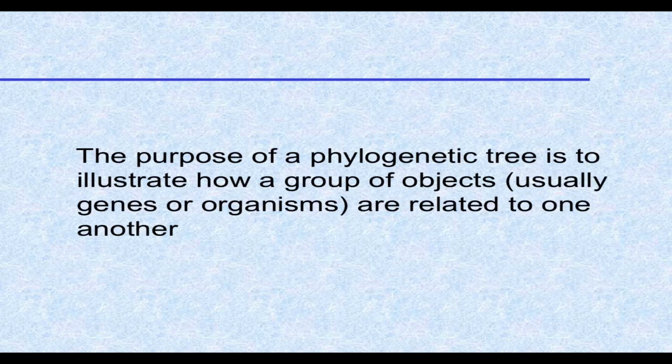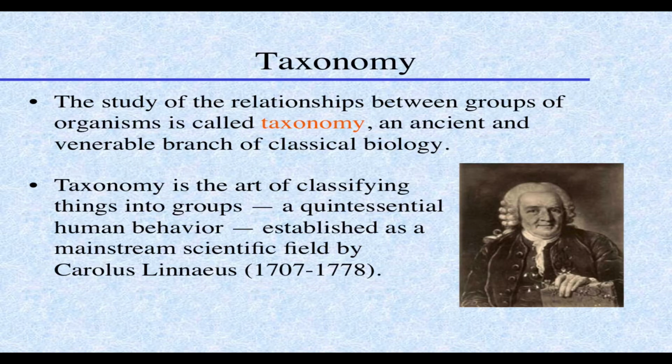So the purpose of the tree is to illustrate how a group of objects are related to each other. Just a very, very simple conceptual level. You know, we're going to talk about math, but always it's to prove a point. A is closer to B and C is further away from A and B. That's the reasoning, and you iterate that reasoning over whatever set of sequences you have to work with.